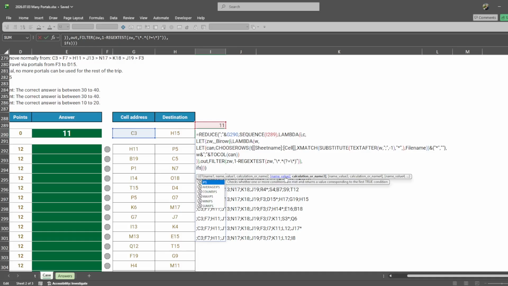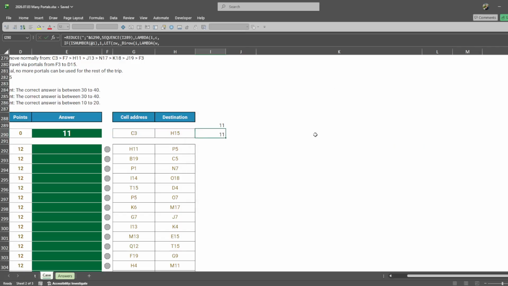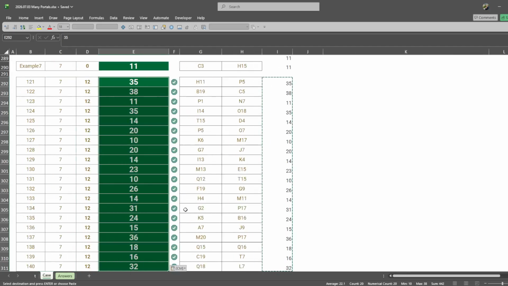And now I can say if or regex test is out, and then technically I think I don't need it. You could do it, but I don't think I need boundaries here. So let's just say or, then I want C, else I want out, right? So you can see that, and now I again need my escape here. So if is number at I want to stay at I, otherwise I want to go further. And now I don't need a small sequence, so let's just do 100. And that is quite fast, and we are good. So that is one option.